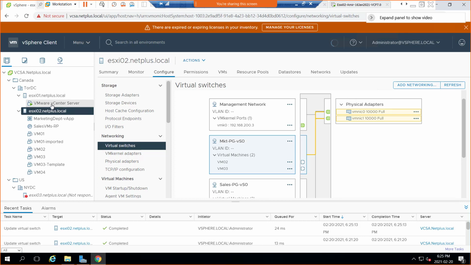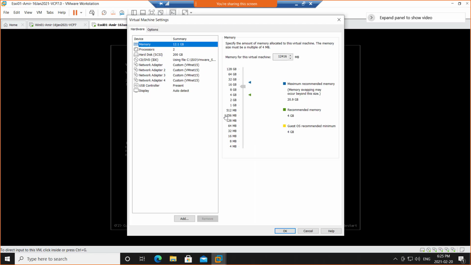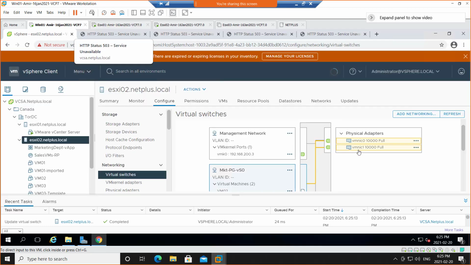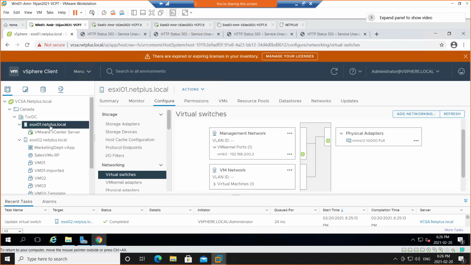So this machine in ESXi1, does it have 2 adapters there? And did we actually add adapters there? If I go to ESXi1 and settings, oh, we added at least, a total of 4 adapters are there, so that's good. Others have 10 total. So this same setting we can try to achieve for the first machine. So if I go to ESXi1, which has our VCSA, that's the most critical hypervisor.